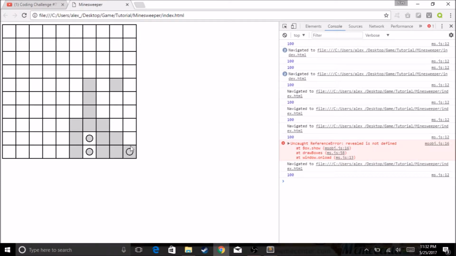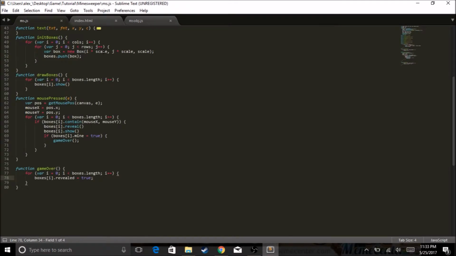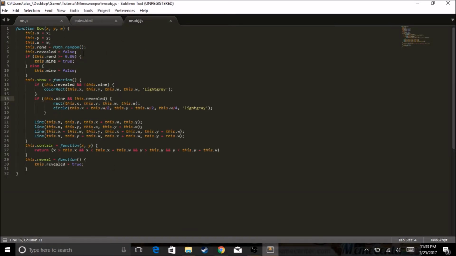Okay, so now it's kind of weird. Now we're clicking it, it's turning into a mine. Okay, so what's happening? It reveals, which just reveals it and shows it.